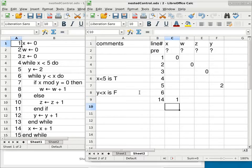But you can see that for each iteration of the outer loop, X is incremented. In other words, regardless of what you do in the inner loop, as long as you're going through the outer loop, X will eventually get to 5, and then you have to get out of the loop. This cannot be an infinite loop. Now, the inner loop can be infinite, okay? We don't know about that one yet. But the way it looks right now, the outer loop should not be an infinite loop.